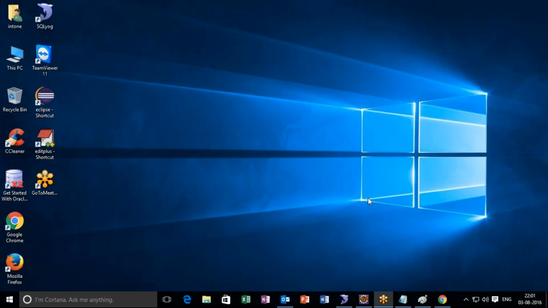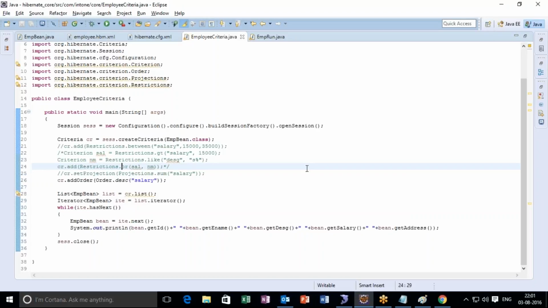So that is the session for today. We covered many of the criteria in the form of restrictions, order, and also projections, where we have many of the life cycle functions. You need to cover all of them in practice. Practice HQL first, then Criteria, so you'll see the difference between HQL and HCQL. Finally you can fix on whichever you are comfortable with.